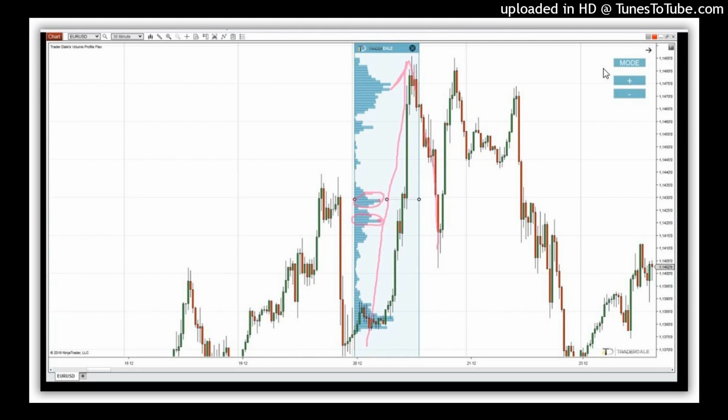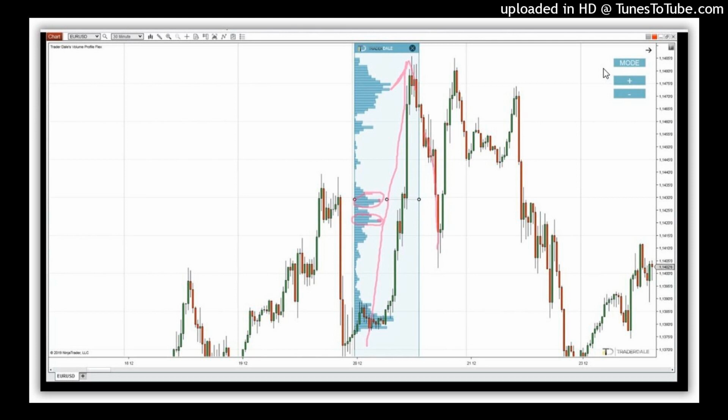Then as the day was progressing, there was this volume cluster. And the heaviest volumes were in here. If you look carefully, then the price turned a little bit before the level, maybe 1 or 2/10 of a pip, which is a shame, but this would have been a missed trade. Then there was this volume cluster.